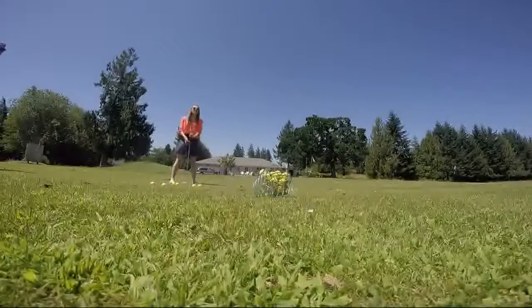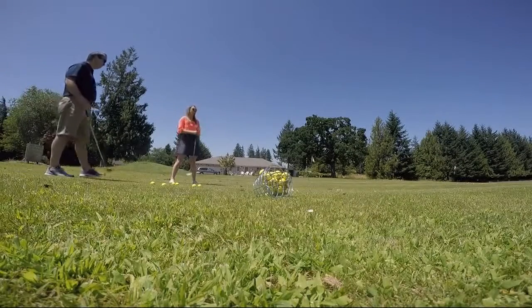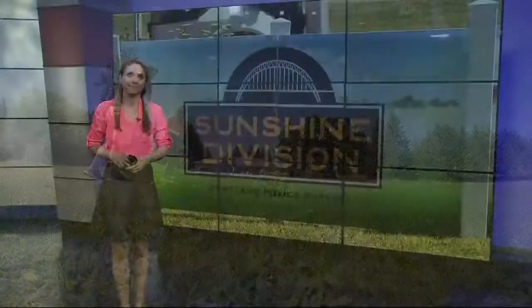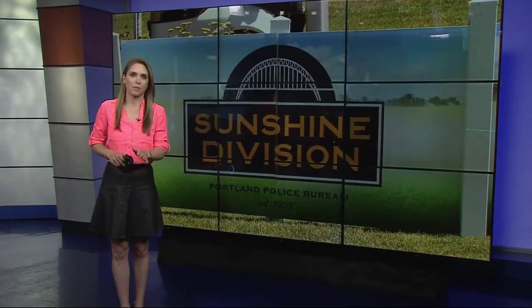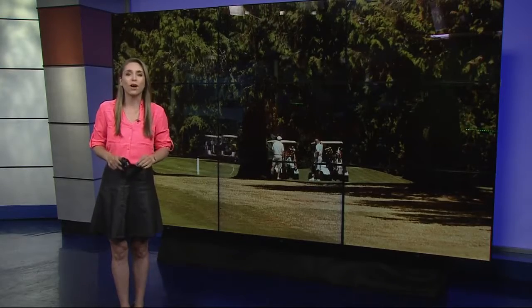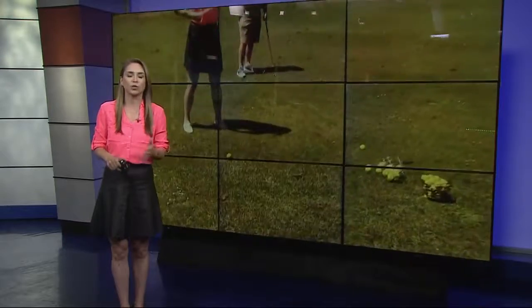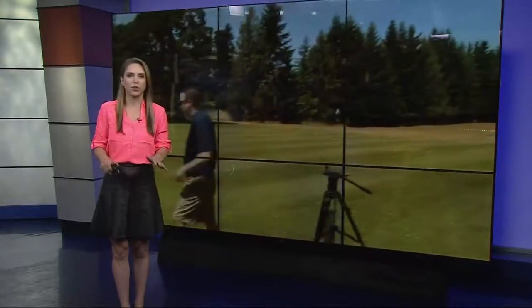There you go — hey, that was a real golf shot! Yes, a real golf shot accomplished. Does that make me a real golfer? Definitely no. But as Kyle mentioned, today's tournament raised around $100,000 for the Sunshine Division, and it sold out — both huge records for them. Any time of year you can make a donation at sunshinedivision.org. I have almost another year to work on my golf game for next year's tournament. What a great cause!